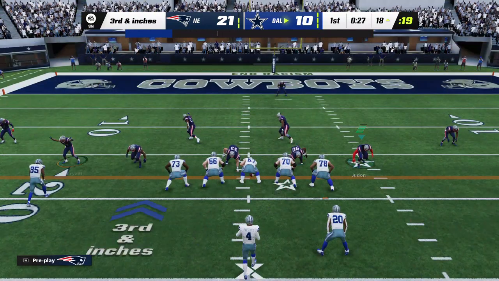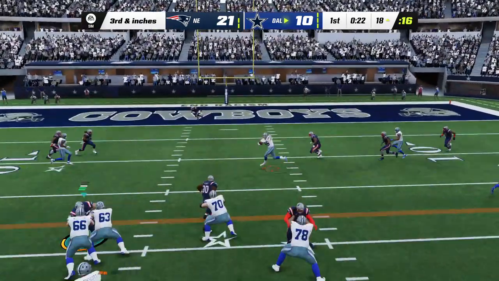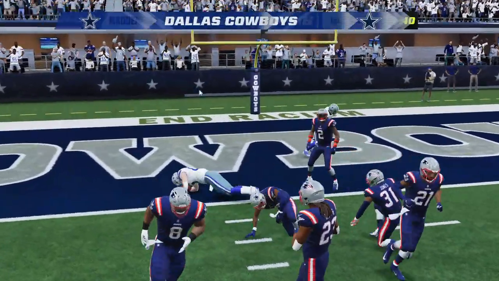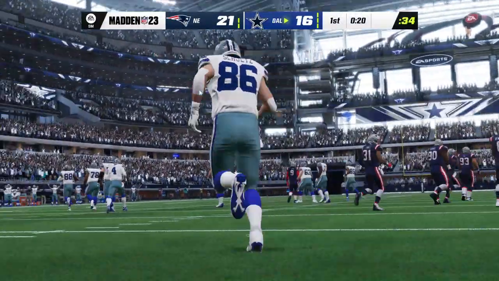Play number 7 coming on this drive. It's 3rd and inches. They'll throw again. Prescott over the middle, complete. Touchdown! Dak Prescott able to connect with Dalton Schultz. And the Cowboys are back within a score.